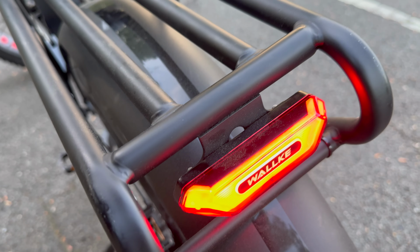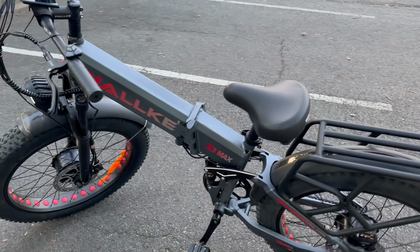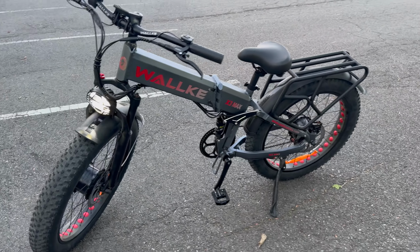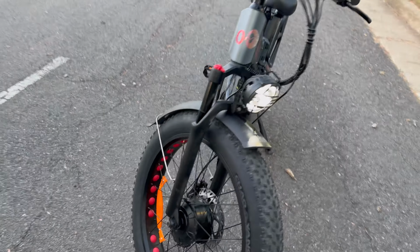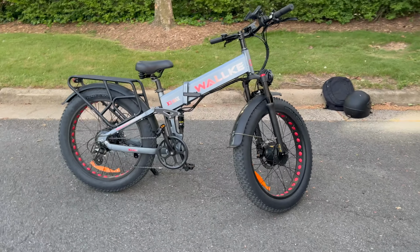Fully functional brake light. I like that it says the brand as well. I think it looks pretty slick. It's got some fenders front and rear to keep you from getting muddy when you're riding on some wet trails. But I'm not really sure if I'm going to keep those on. I might take those off because I think it will just look a lot better without them.